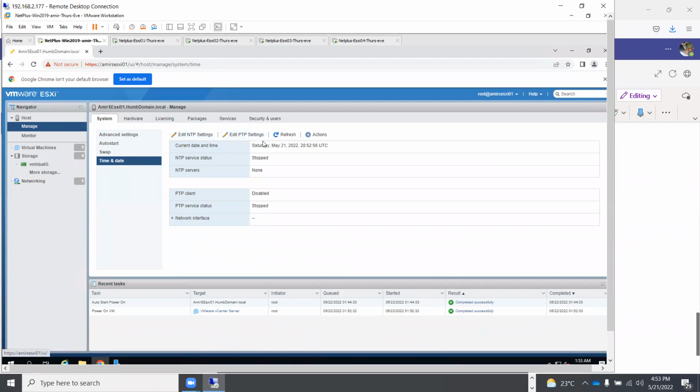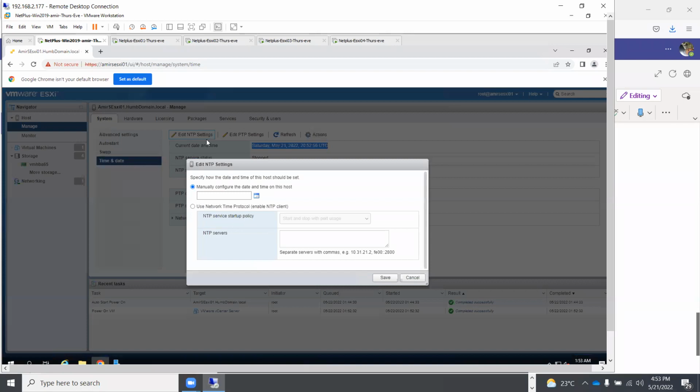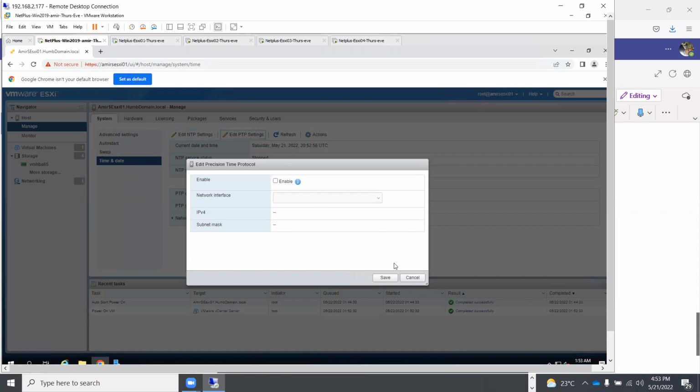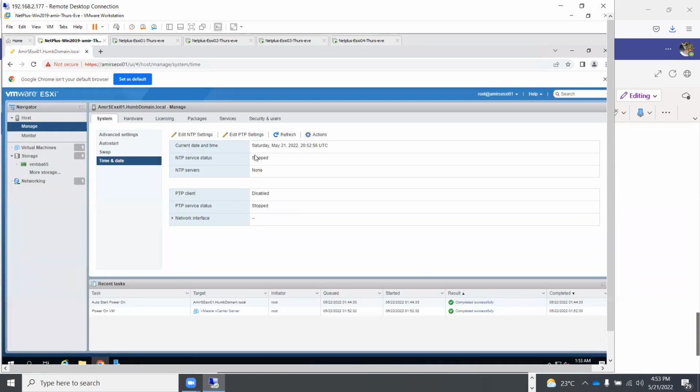Settings. So the time above is okay. How come it is?